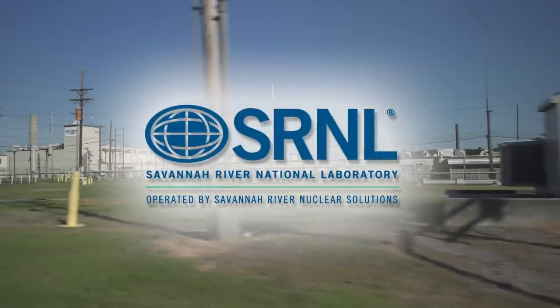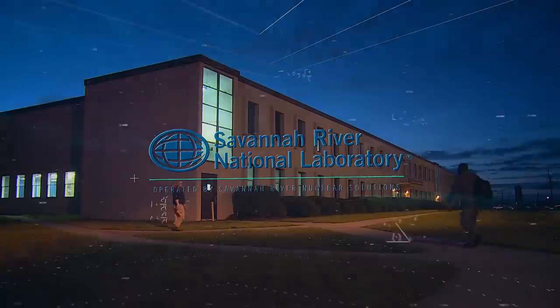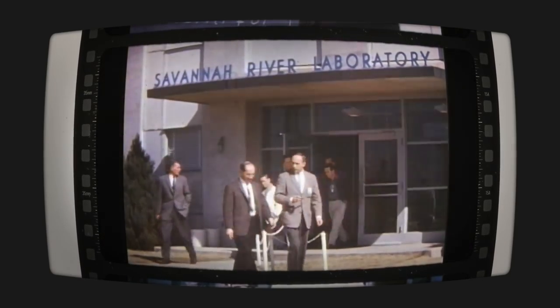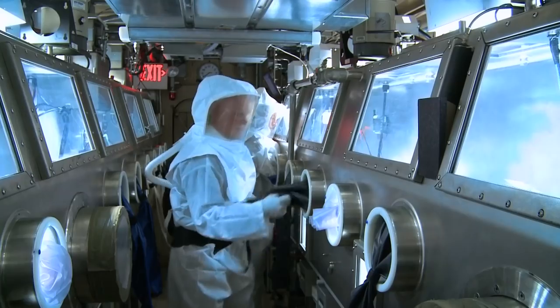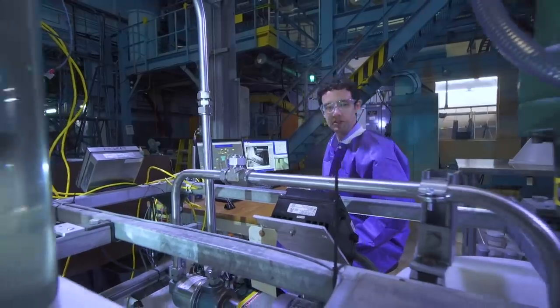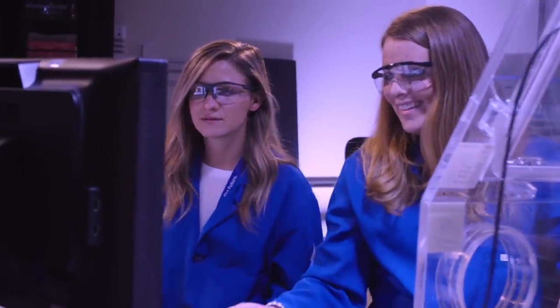On the right side of the bus you can see the main campus of the Savannah River National Laboratory — one of 17 Department of Energy laboratories. They're the newest in the complex at about 17 years, but they've been on site since day one in the early 1950s. They've helped develop every process that goes on here at Savannah River site, from handling the waste to dealing with the tritium supply. There are approximately a thousand employees throughout the whole site, most of them here in A Area.